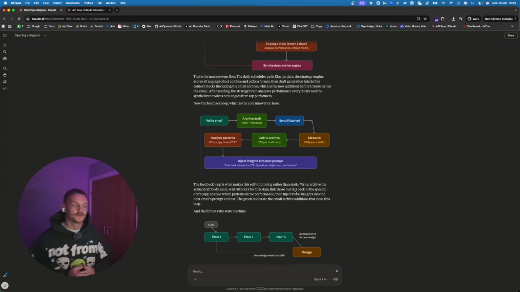If a brand is doing any more than like 500k a month to $1 million a month, I would say that they probably should have some sort of person maybe implementing this kind of system, but with a lot more human oversight. Whereas if you're at like 100k a month, 200k a month, 50k a month, you don't need to be spending 10 grand a month, 8 grand a month, 5 grand a month on an email agency when you can set this up and have it run on autopilot.